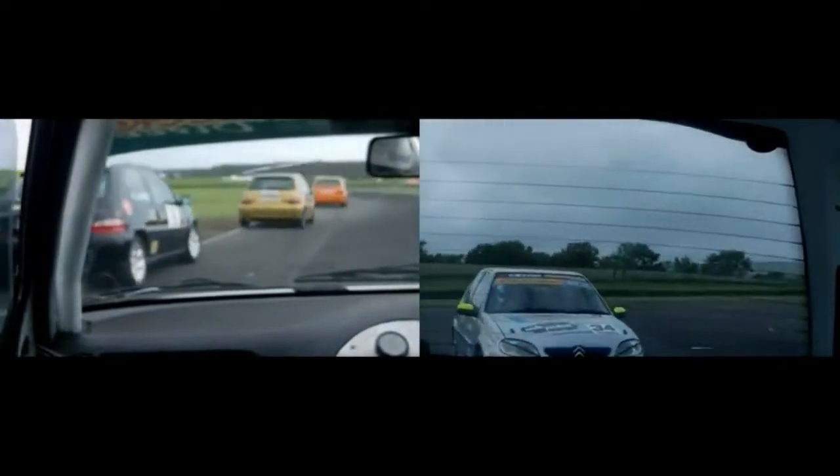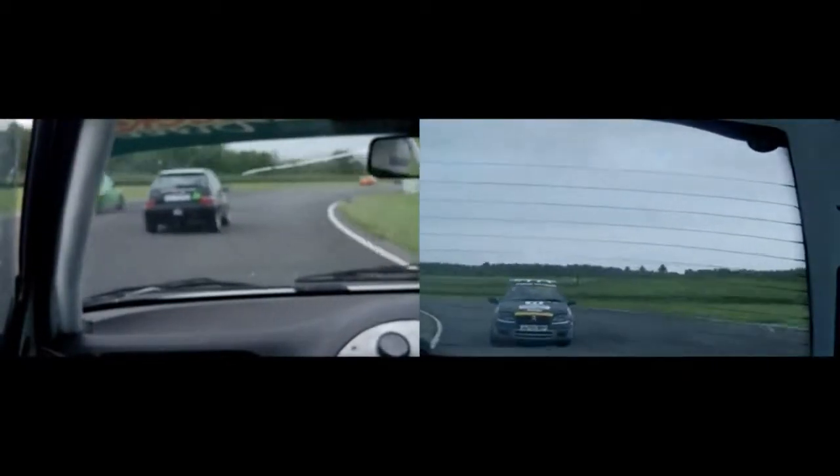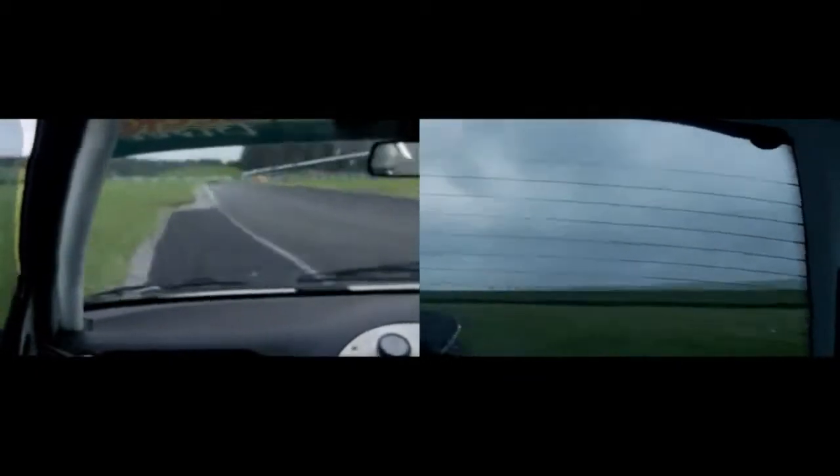Here's race 2. It's a much wetter race. Steve started 12th for that one and finished 10th, the 2 top 10 finishes. See, Drake with a massive slide in front, onto the grass he goes. Way past him. And Steve had a sideways moment as well and went all over the grass, but held on to it. Rejoined the circuit, not losing any places.